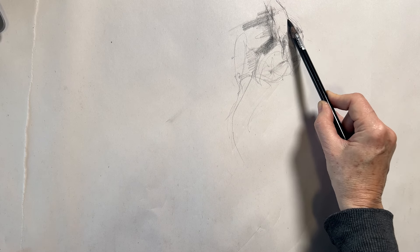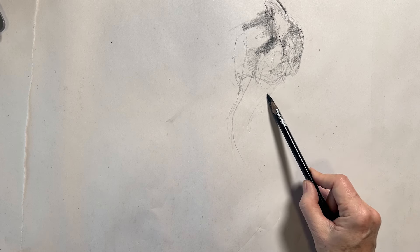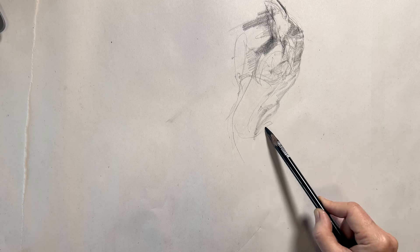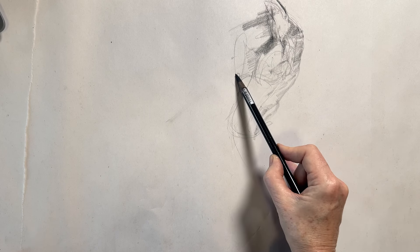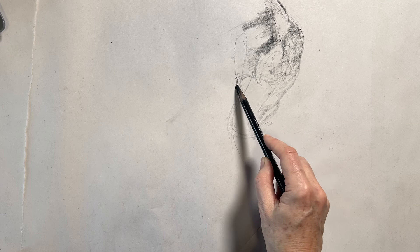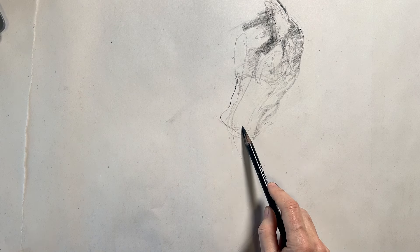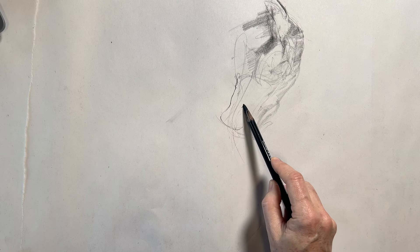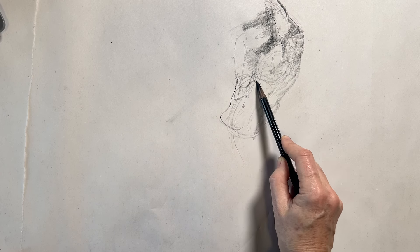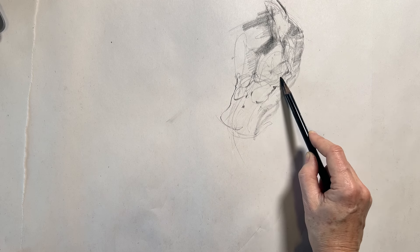There is something very freeing and enjoyable about letting go of all of that structure and anatomy, and just letting your line wander across your drawing to find out the emphasis in a pose — to find where you feel there are points of interest, or where your line naturally wants to be in order to say something about the pose. Drawing with the searching line means you use anatomy as a guide — eyeballing the major landmarks of the body and using them as points to plot as you map out the forms. You don't need to know all the details or the structure. Just observing the direction of the torso, the tilts of the shoulder and pelvis — that's enough to guide you across the drawing.